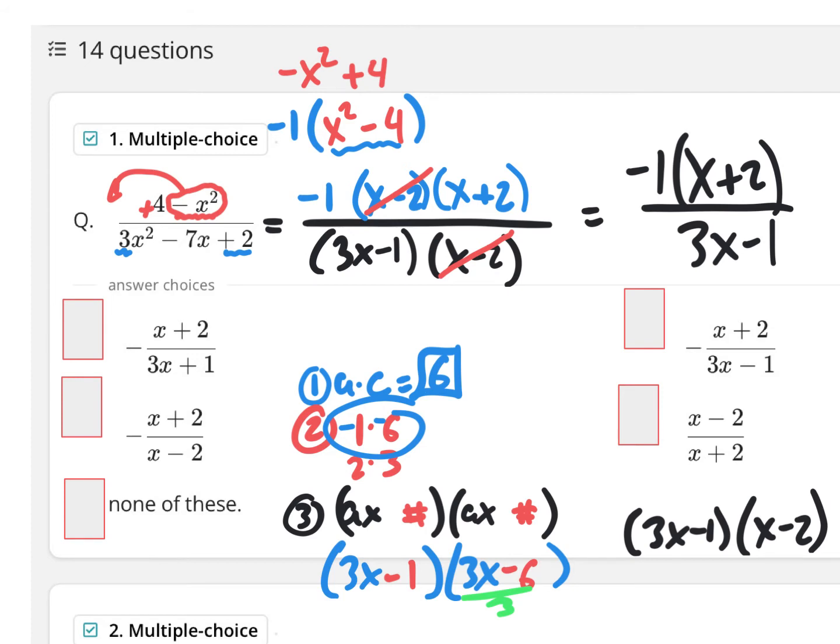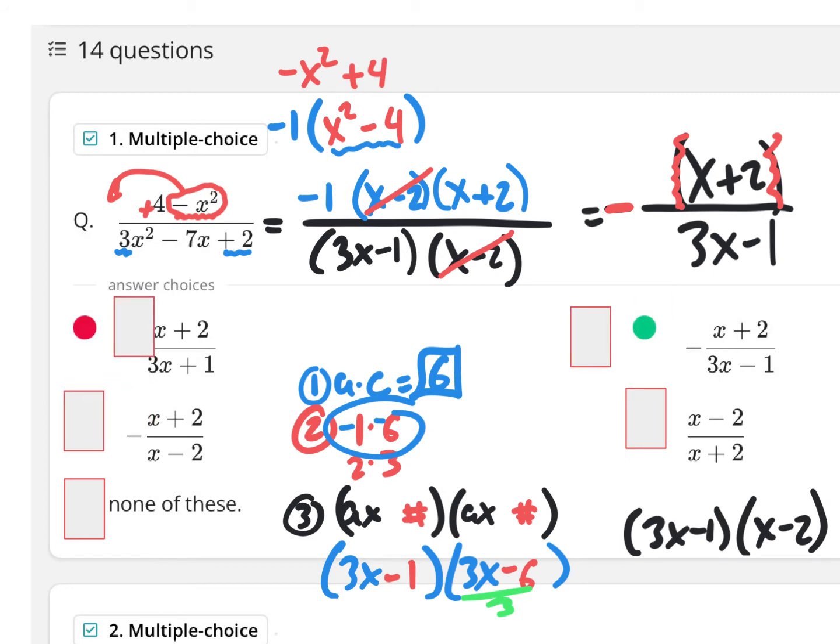So if I did do that, erase the negative 1 and put that negative sign out in the front. I'm going to do it in red, or there you go, and put that negative sign out in the front. That means that we don't need the parentheses anymore. So it would be x plus 2 over 3x minus 1 with the negative in the front. That should be our correct answer, and voila, it is. We got a green dot right there. All the other ones are red. That's the only one that's green. Okay, you guys get the idea. That's the correct answer. Let's move on.